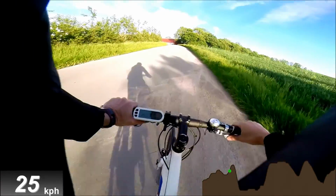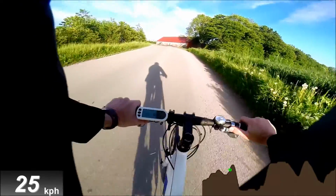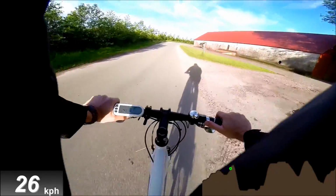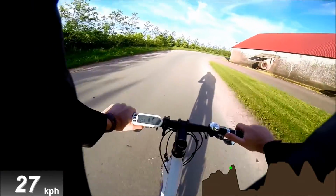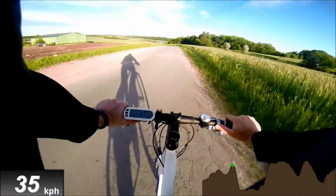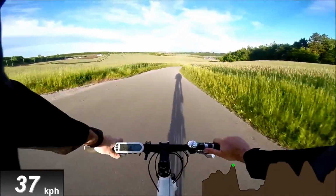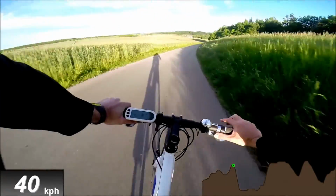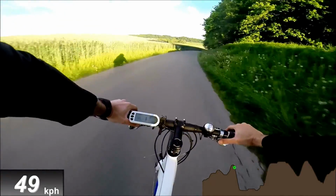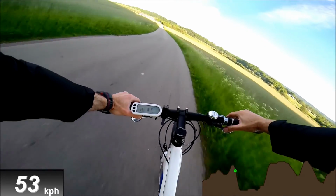And now we're closing in to the top of a hill, and in a few moments we're going downhill. So that should give us a speed at about 50 kilometers per hour. So let's check the speed. 37 now. Changing to the top gears. 51. And I have to watch out for the cars here coming against me. No cars. Just check behind. No one. Yes.